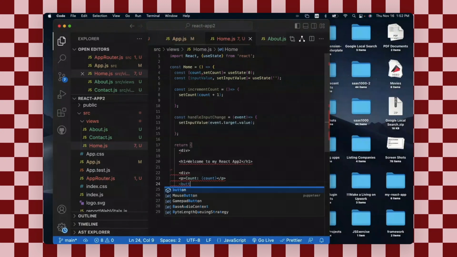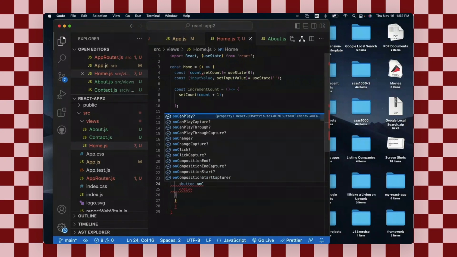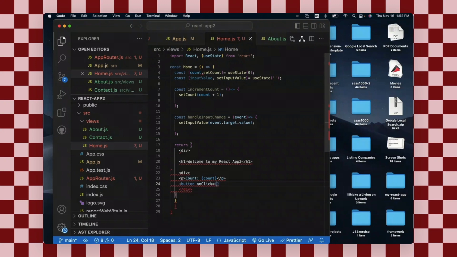And we're going to put a button in there with on click. And so this one would use the increment count. Okay, and it says increment on the button. So this is the end of this div.